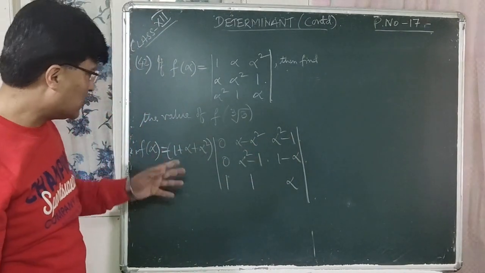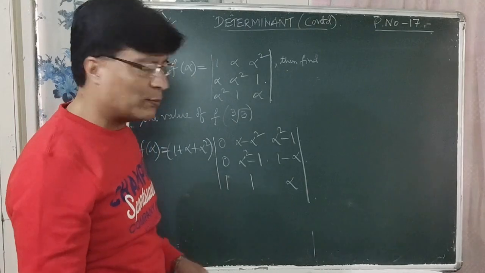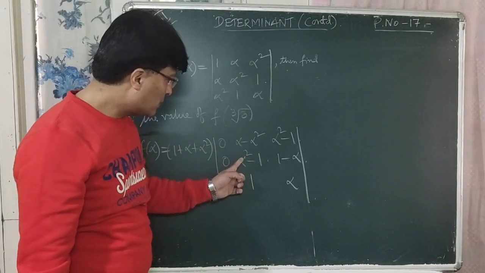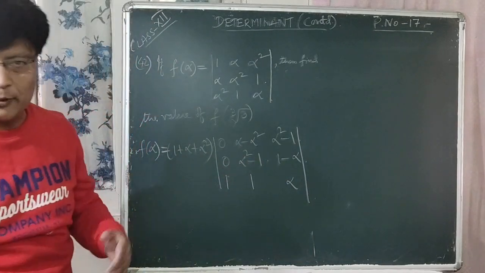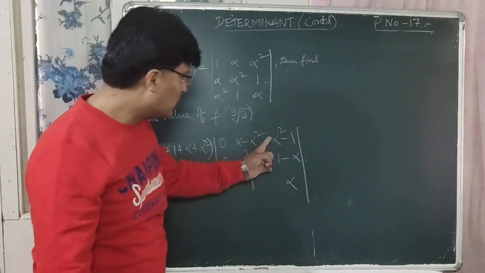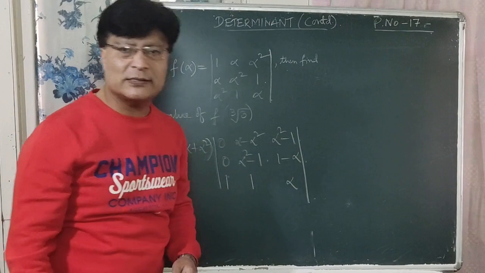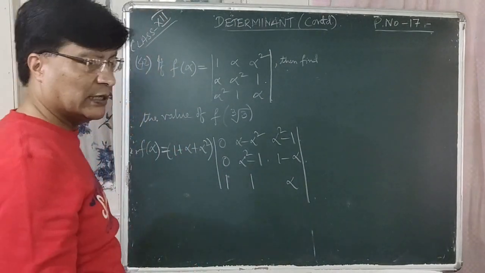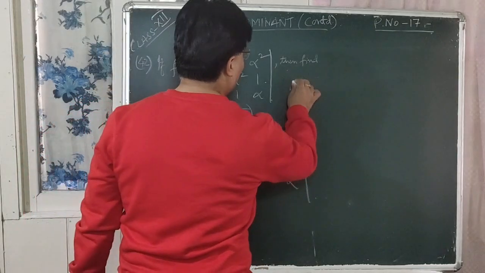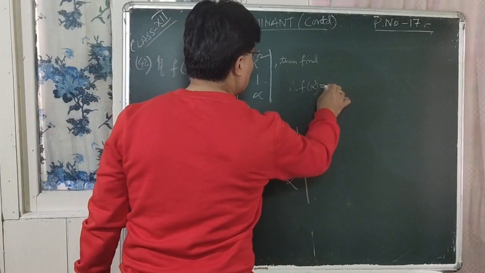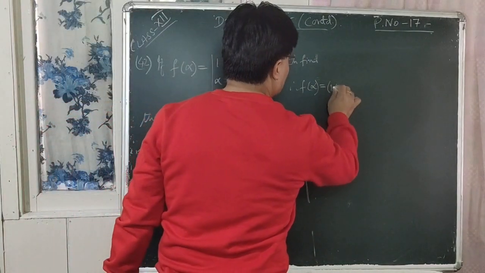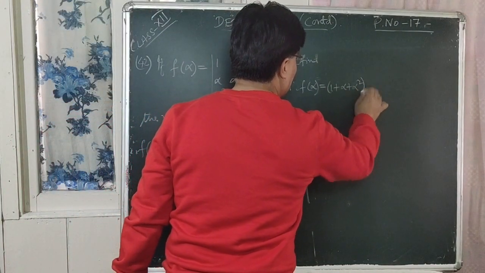Okay? So let us simplify it by taking common here. Alpha minus alpha square, here alpha is taken common. This is a square minus b square, a plus b into a minus b. There is also alpha square minus 1, that is a square minus b square, which is a plus b into a minus b, right? So therefore f of alpha is equal to you have to write down this common term, that is 1 plus alpha square, right?